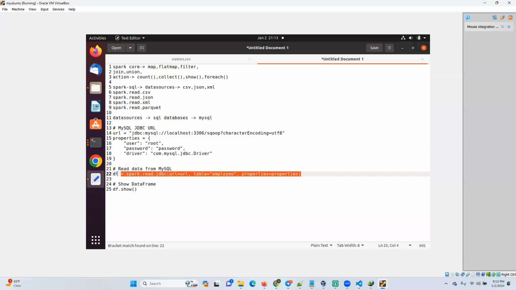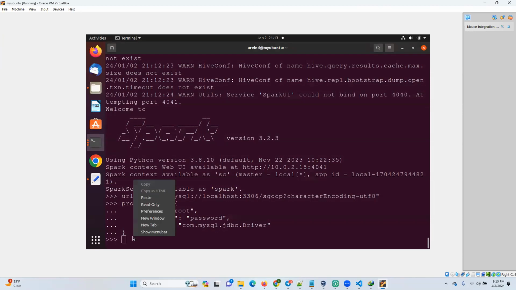Now next I will run this, like I'm going to get the database. You know, right, whenever you read a file, you use spark.read.csv. So either you use read.format JDBC or you use JDBC directly. Or another way is read.format, and then you can pass JDBC and the load function is there. Okay. So we just run this statement.